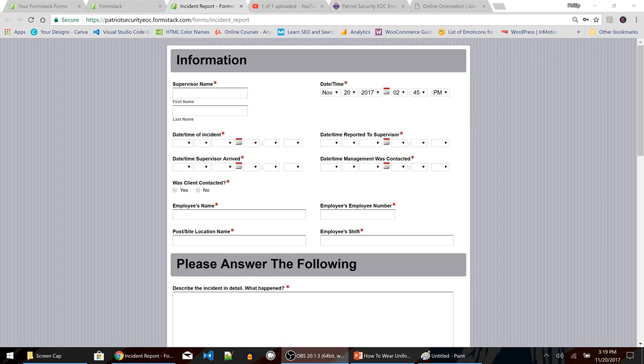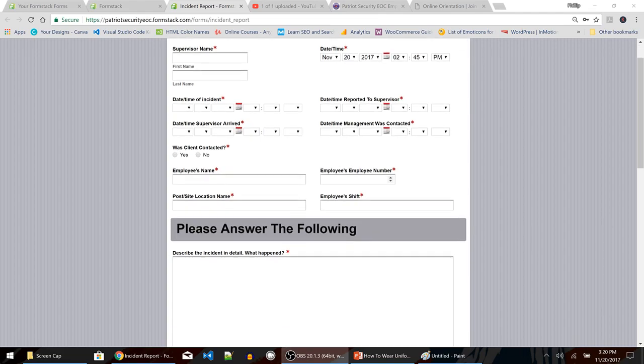Next, you're going to put your name, you're going to put your employee number, you're going to put the location where you're at, and then you're going to put the shift that you're working. It could be 2 to 10, it could be graveyard, it could be days, whatever that shift is called. Obviously, the site location is going to be the name of whatever facility you're working at, ABC, box code, whatever it may be. Your employee number should have been given to you by HR. For some reason you don't have it, please contact HR.